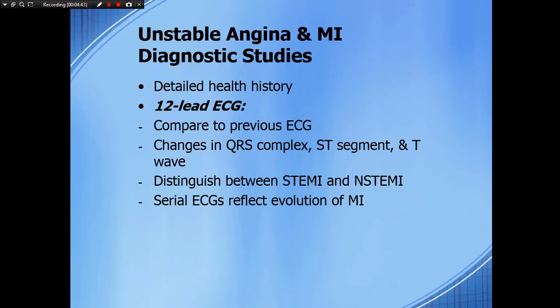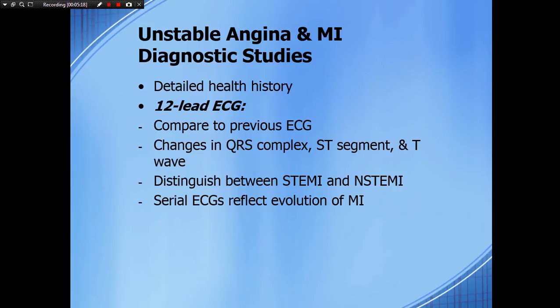Changes in the QRS complex, ST segment, and T wave are caused by ischemia, and infarction can develop slowly or quickly with UA or MI. The EKG must be read carefully, since changes can be absent or subtle at first. For this reason, serial 12-lead EKGs are done. This just means that EKGs will be done maybe twice a day or every day, just to see a clear picture if there's been a change.